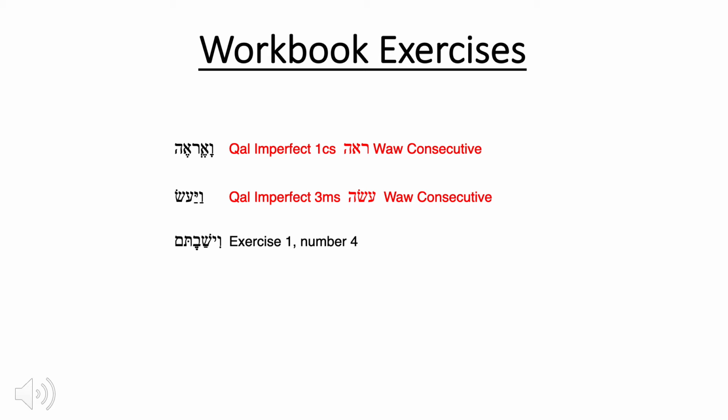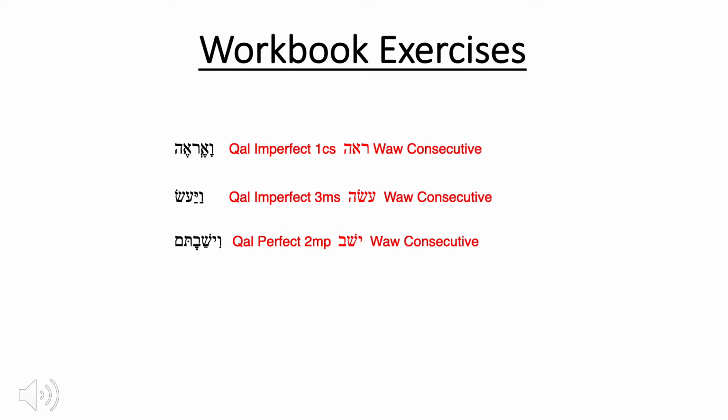What about the last one here? How do we translate and parse this particular word? This is not a Qal imperfect, this is a Qal perfect, 2MP from Yashav. And you can see this at the end with the perfect ending, tem, you sat. We know that this is a Vav consecutive, although context would have to tell you, because this is a perfect verb, we don't have the patach plus the dagesh to let us know. Instead, we would have added a Vav plus a Shva under the front of this verb.